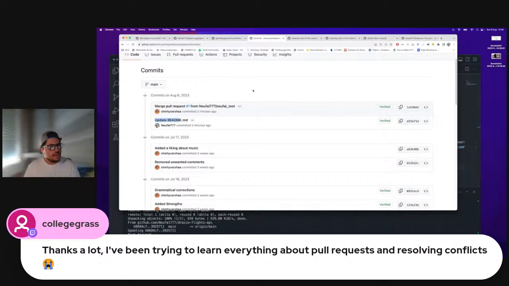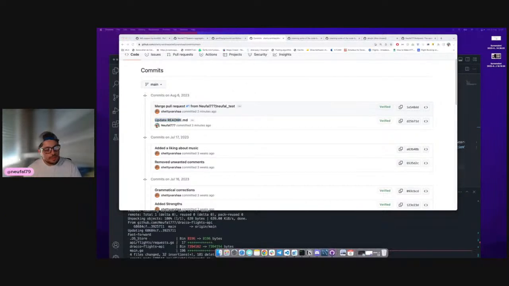And if you get conflicts, it's not a bad thing, because if two different people make changes to the same thing, you can sit and talk and say, okay, I did this change and you did that change, we have a conflict.